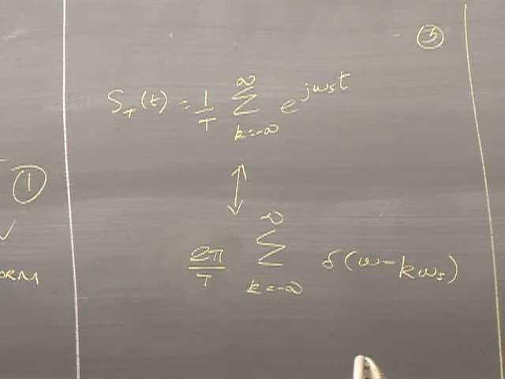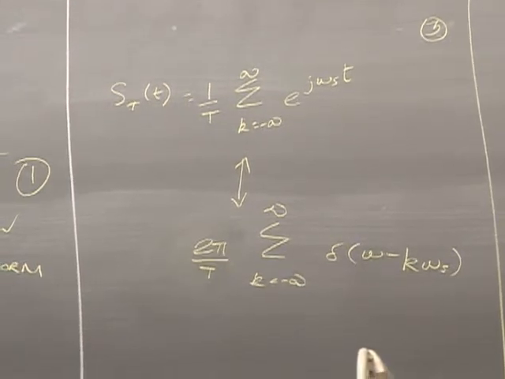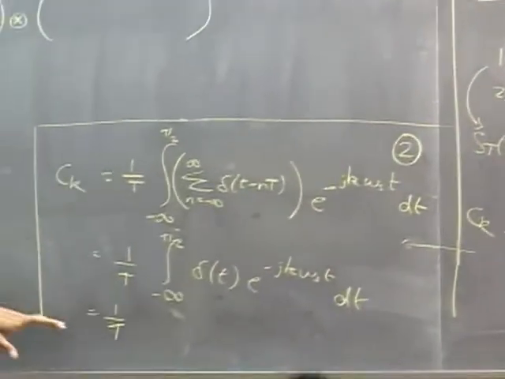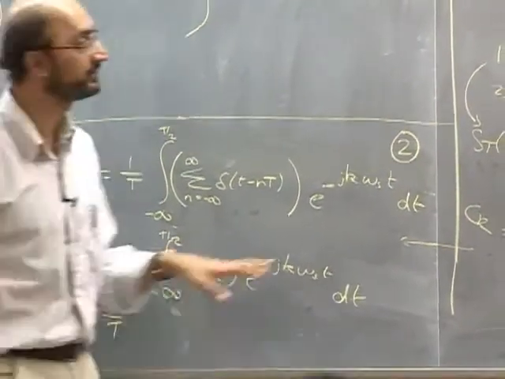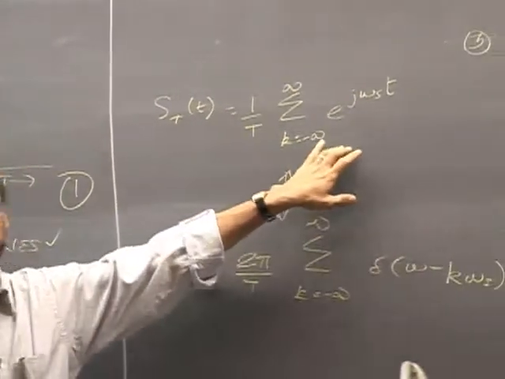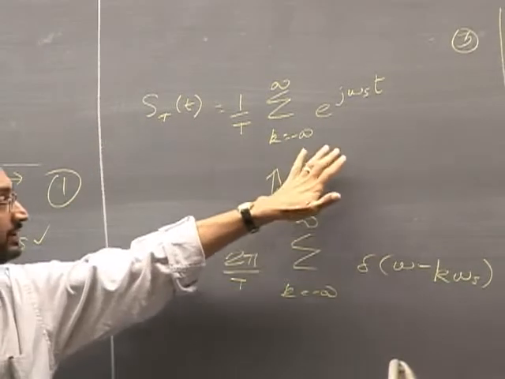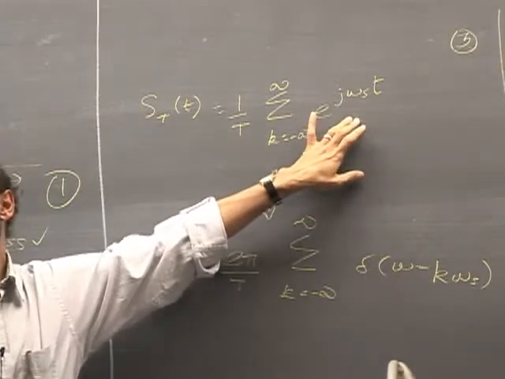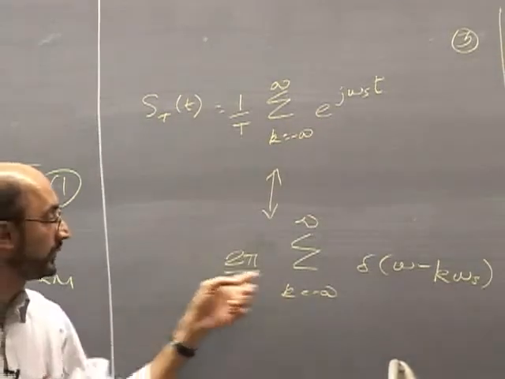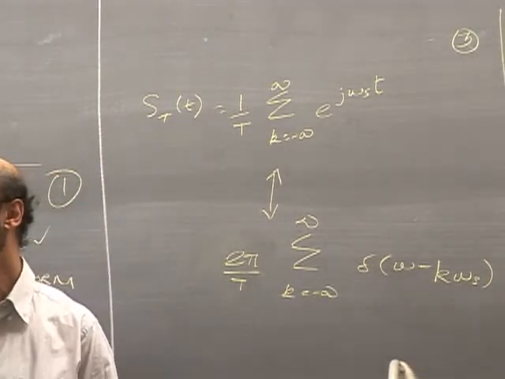Okay, so what did I do? I took the impulse train, wrote the Fourier series, computed the coefficient, which a couple of mathematical tricks, if you will, tells me is 1 over t. That allows me to write the impulse train as 1 over t times this. This is the Fourier series expansion. And now I'm taking the Fourier transform term by term, by looking at the fact that this value over here, by the transform table, corresponds to 2 pi delta of omega minus k omega s, which is the fact I wrote over there. Okay. So far, so good.